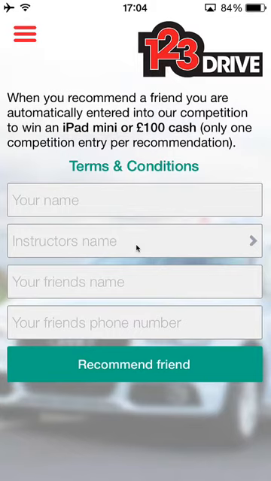What we tried to do with this page and this part of the app is make the referral system much quicker, much more streamlined. So as you can see there, they enter in the current student's name, the instructor's name they want to recommend to, and then their friend's details and their telephone number. Once they hit recommend a friend at the bottom, you will then get the email sent straight through to your phone, to your iPad, to your computer, and then you can respond to it from there. So it takes away the human error side on their part, because it can be instant and it can be done straight away.